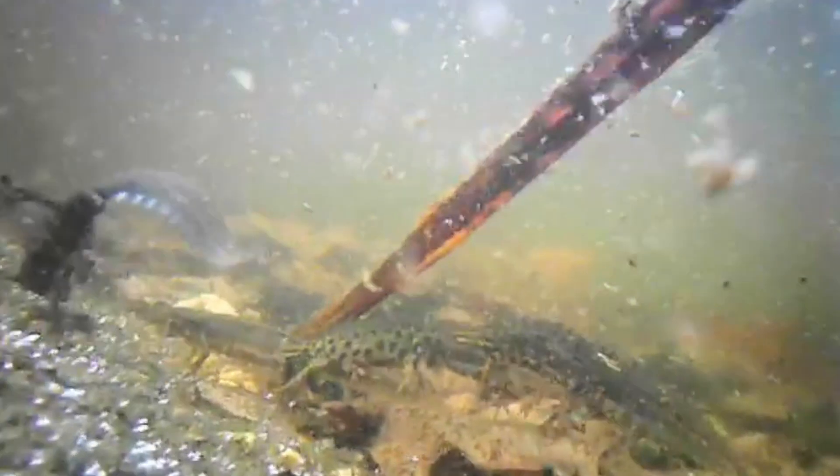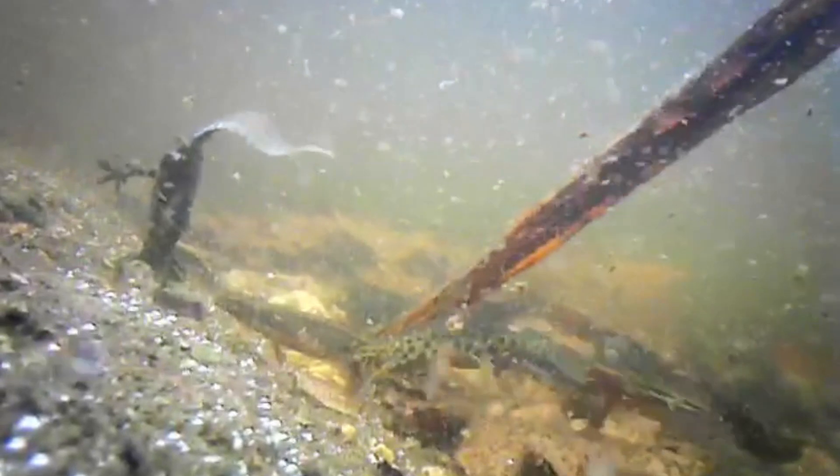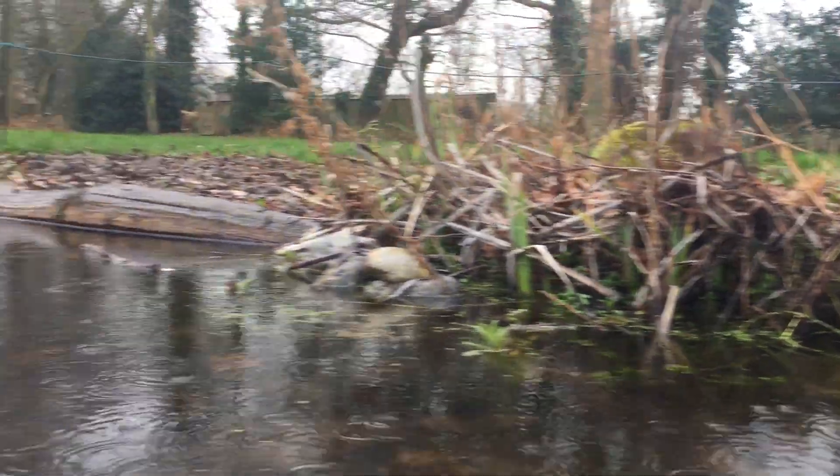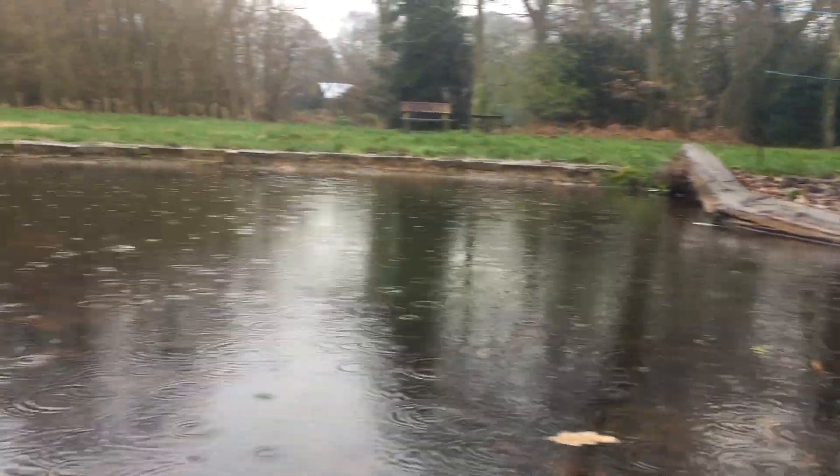When the males find a female — who lacks the crest and colourful markings — they follow her. The male on the left turns his body side on and uses his large tail to waft pheromones in her direction. This is to try to encourage her to mate with him, but with so many males in pursuit she can afford to be picky. The rest of smooth newt breeding behaviour is complex and I will cover this completely in a future video.